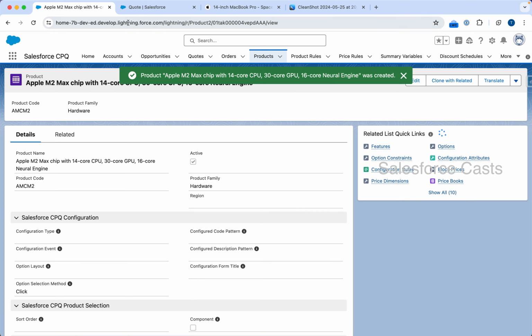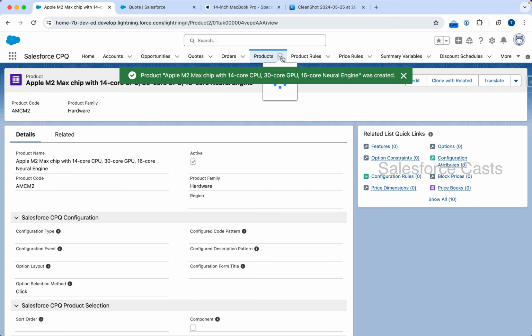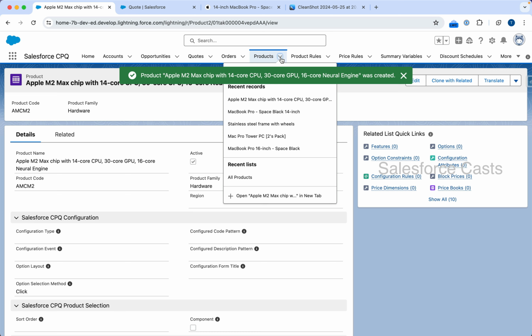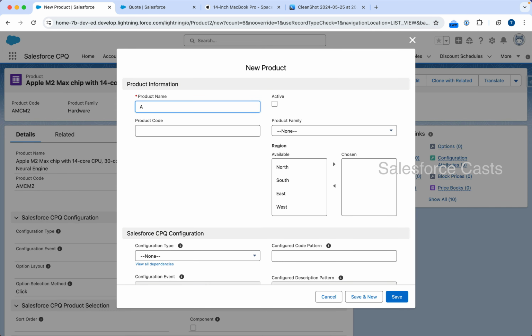But I'm going to create one more product record. And this here is going to be A4 size papers. 2 number. Mark this as active. This is going to be A4 P2.